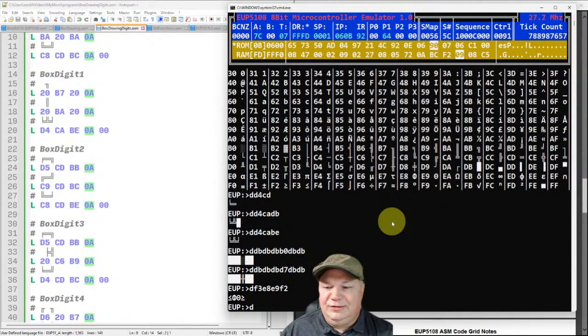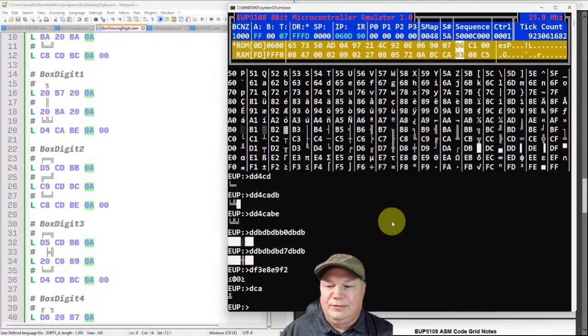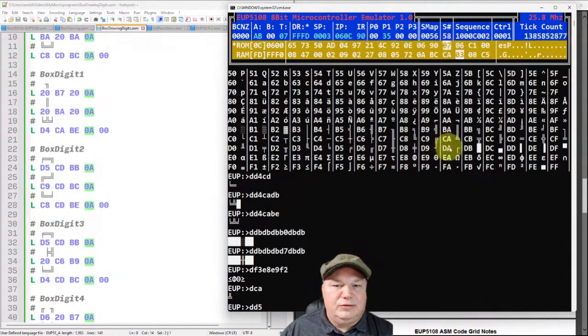We've got CA. And then what's a D? D is just my command abbreviation for display the following hex values. And D5 and CA and, where'd it go?